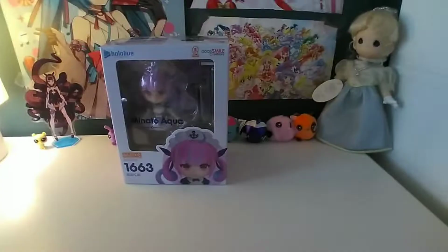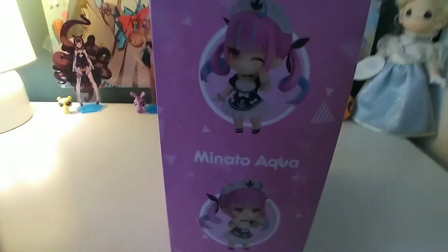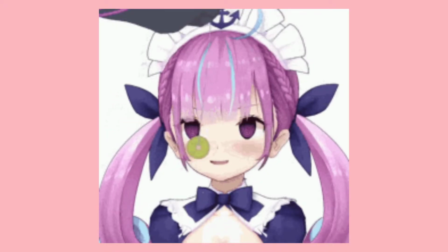Yes! As you can see here, here is the box. For the people who don't know Aqua Minato, she is an idol gamer VTuber from the second generation of Hololive, a VTuber entertainment company. Also, she's a cute maid, tries her very best, but yet, sometimes a bit awkward and clumsy. But hey, she has a cute smile. I love her.